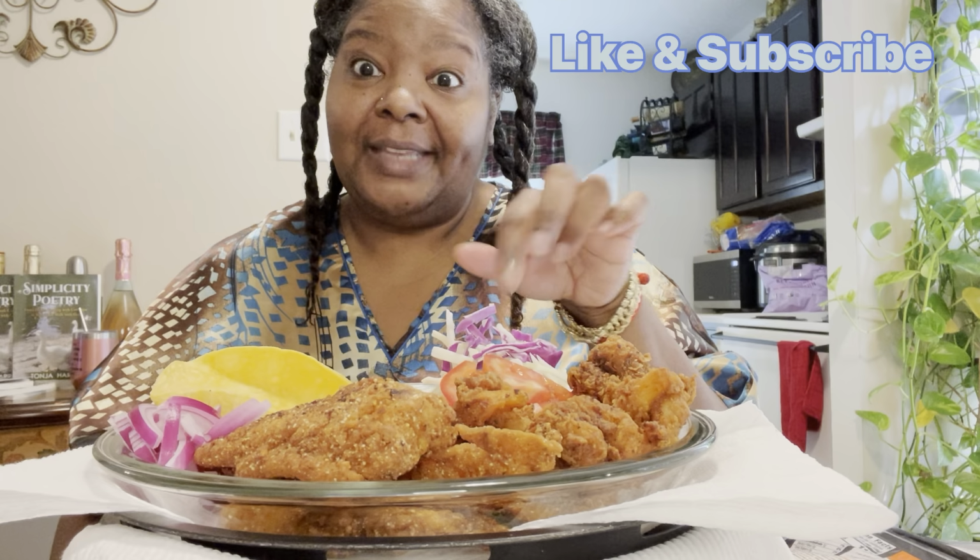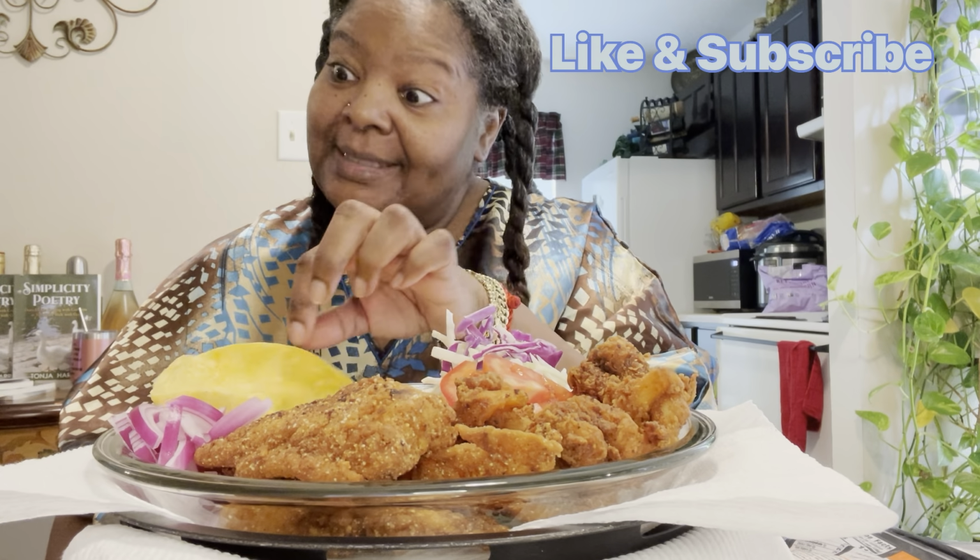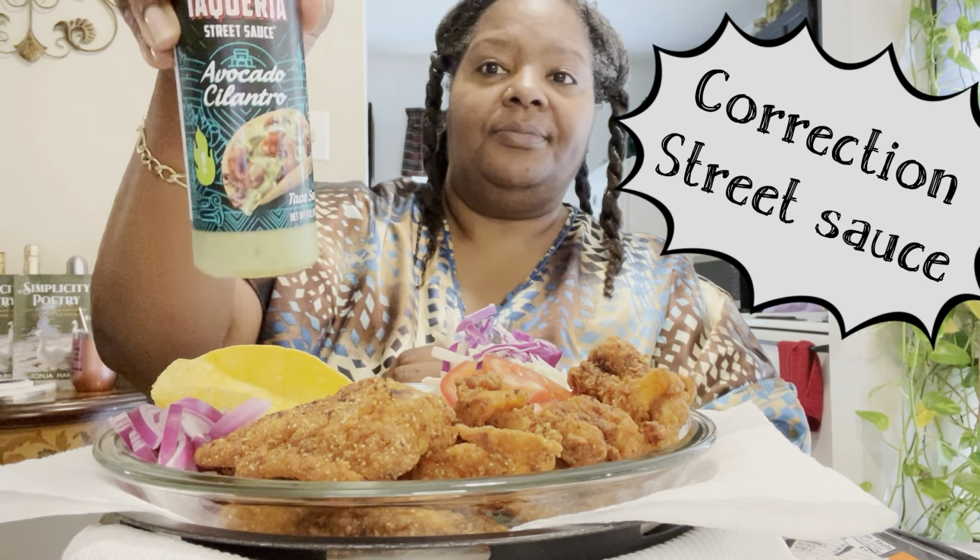Y'all, guess what we're having today? We got a little fish, shrimp, cabbage. Come do some tacos. Y'all, I found this in the store. This is what I wanna try today. It's a sweet sauce, avocado cilantro sauce, y'all. Y'all see that? Up close and personal, okay? This is what we're trying today.